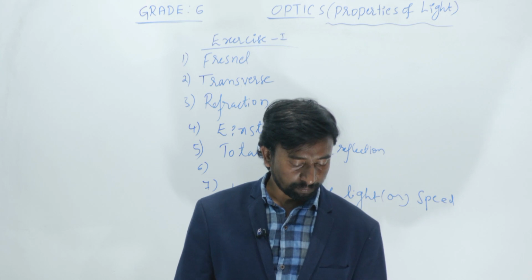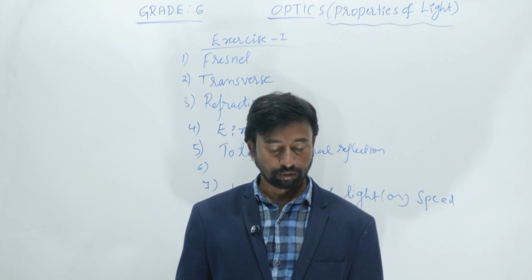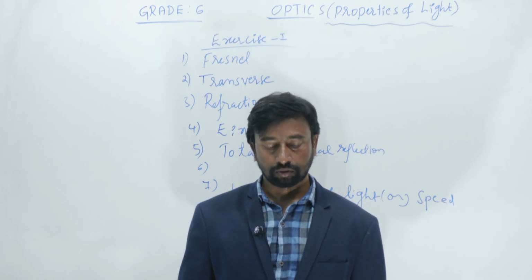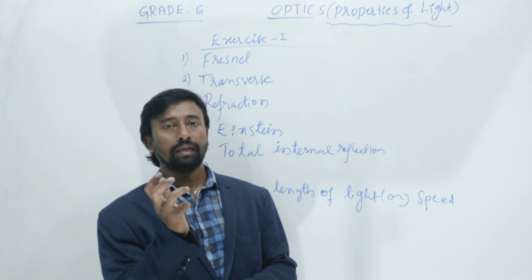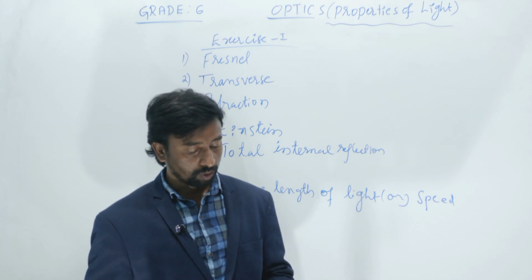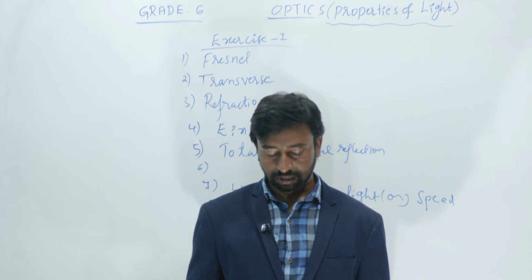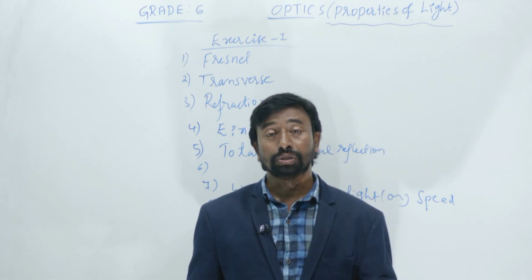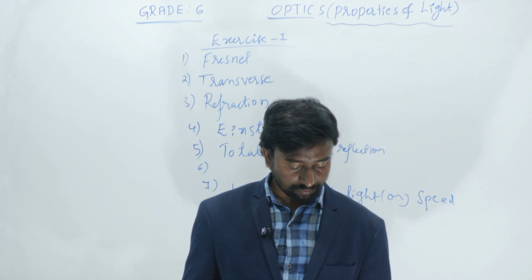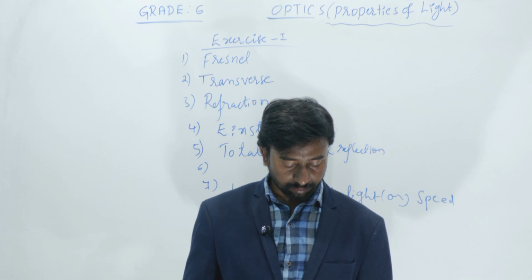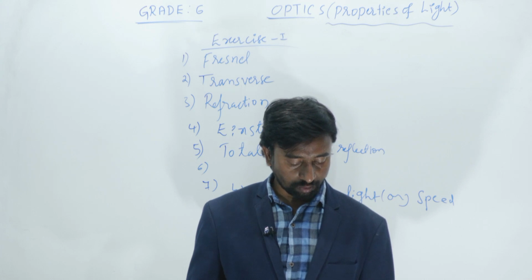So next, Planck's quantum. Max Planck explained the quantum theory of light. In the quantum theory of light he explained that light travels in small energy packets. Those energy packets are called quanta. Every quantum has its energy, and that energy equation is given as E equals h nu. Okay, so by using that he explained the photoelectric effect, but it failed to explain the polarization of light.